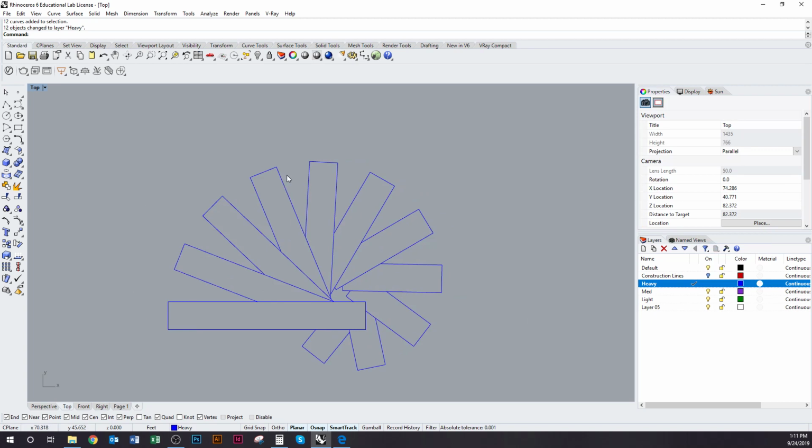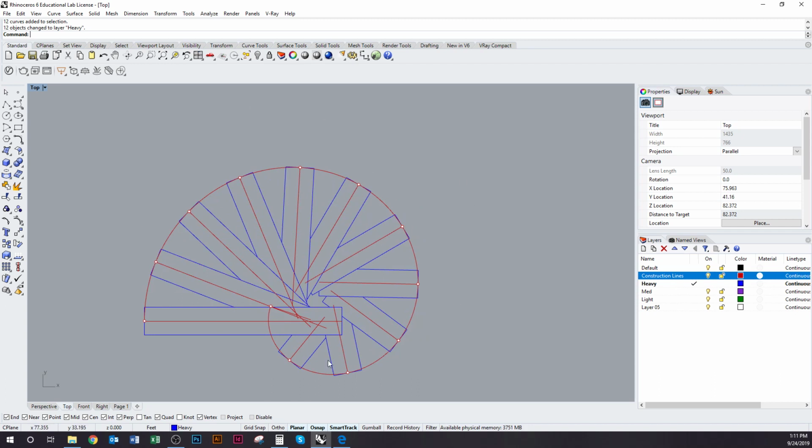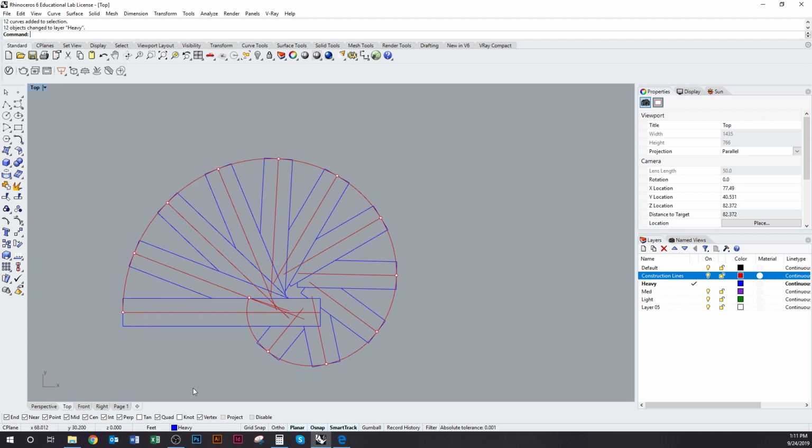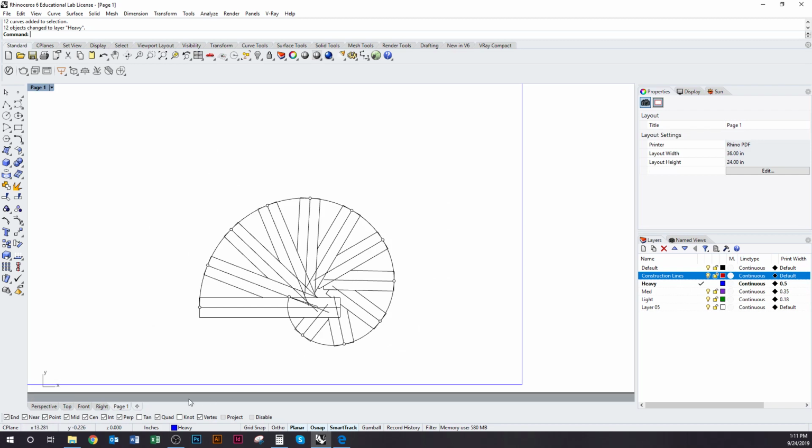Again, it's important here to use a convention in your drawing. Even though I just put those on the layer heavy, obviously a section cut would be heavier. Just for now, leave it like that. So now it's starting to read a little bit better.